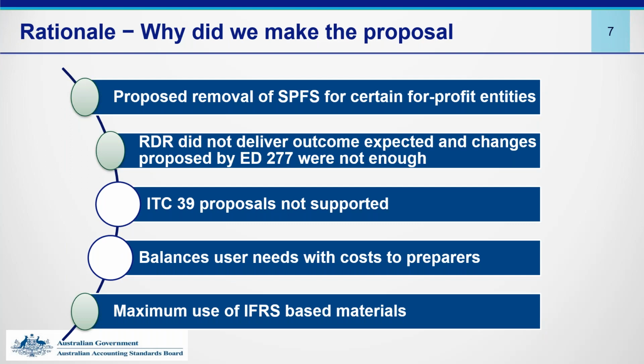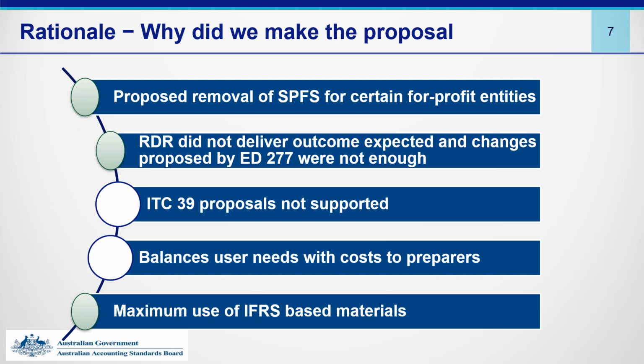So why did we make the proposals? Well, first and foremost, the AASB had to find a solution for for-profit private sector entities that can no longer prepare special purpose financial statements when the ability of lodging special purpose financial statements with ASIC is removed under the proposals in ED 297. Some of you might have listened to our webinar this morning on this. If you are interested in those proposals on the removal of special purpose financial statements, the webinar is available on our website later today as a recording, so you can listen to it at another time.